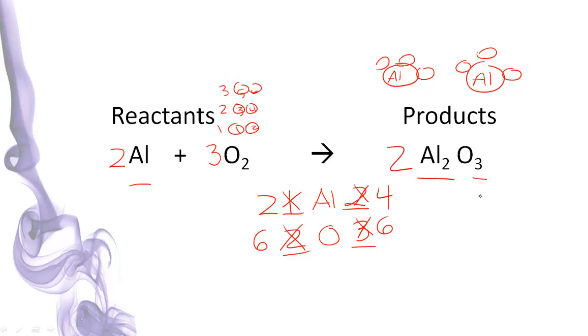Okay, well, remember how I said it was like a spiral? I come back around. Every time I change it, I have to come back and see. So oxygen is now okay, but let's check for the aluminum. So aluminum, here's 4. That's not the same as 2. So let's go ahead, and this needs to be 4 also. Well, you come over here, so that 2 didn't cut it. We need to have 4. And now, does it work? 4 equals 4, yep. 6 equals 6, yep.